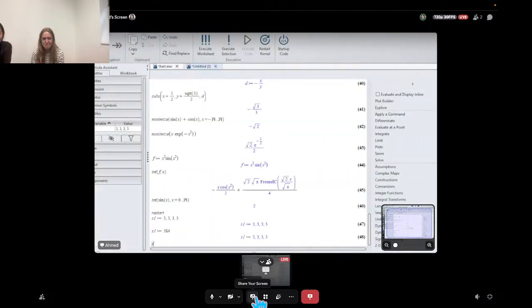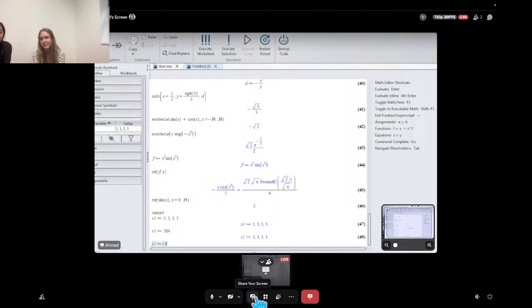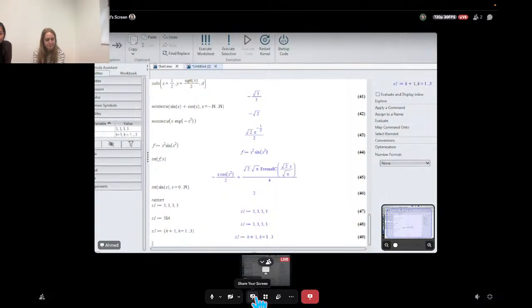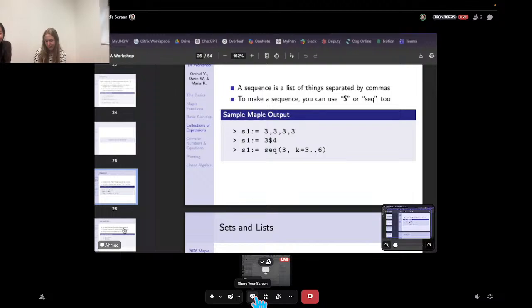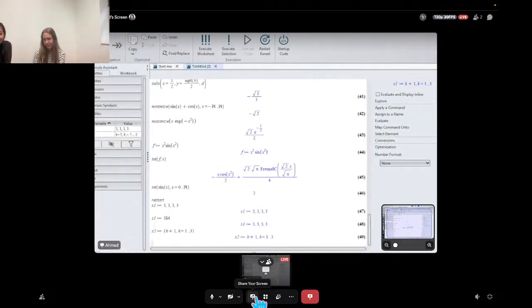Say S2 equals k plus 1, where k is from, say, 1 to 3. The two dots just mean 'to'. This is basically saying it's 2, then 3, then 4, but in this form.